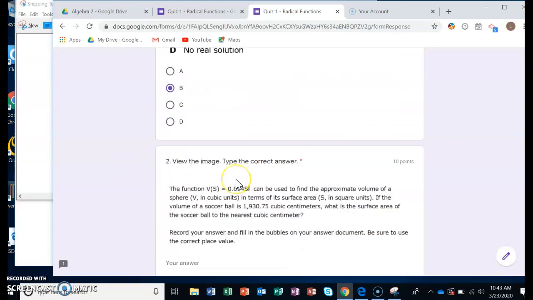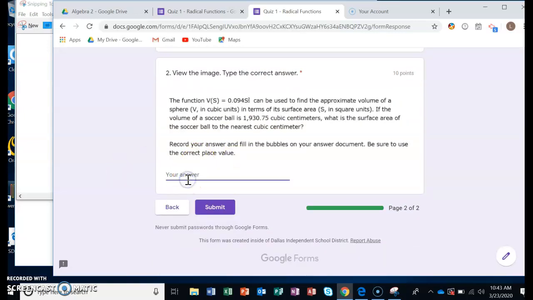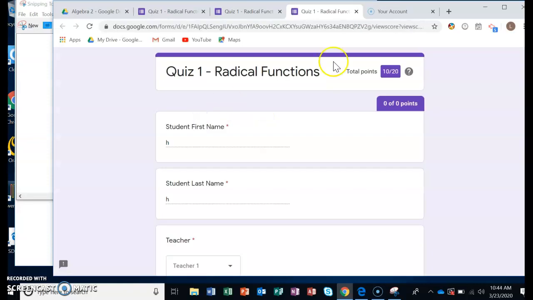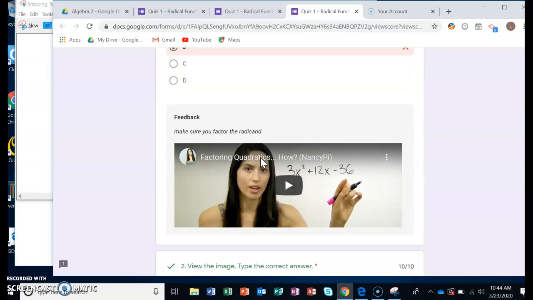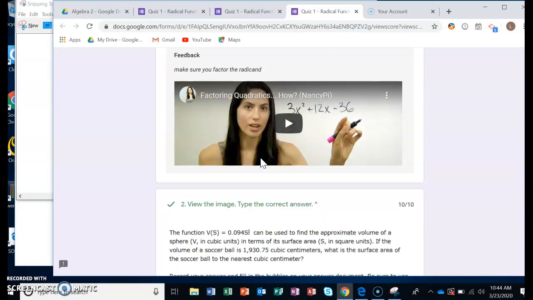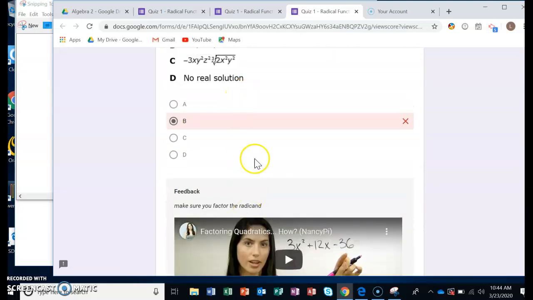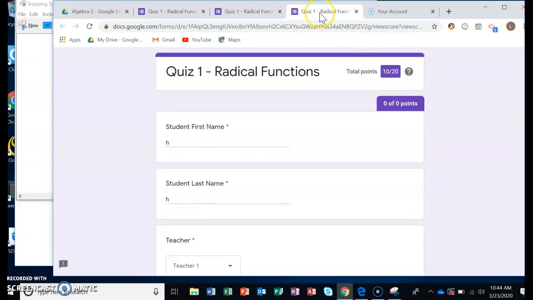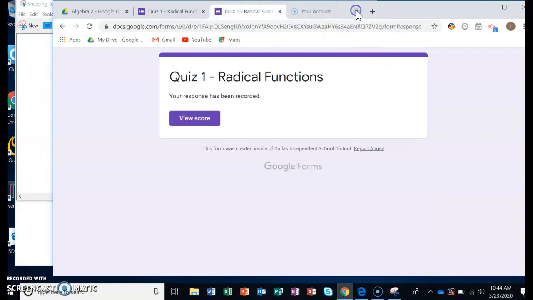So we'll choose our answers. And this is a great way for you to check your answer key as well. And press submit. And so students will actually see the screen: your response has been recorded, view score. And so I see as a student that I got 10 out of 20. And I can see which questions I got incorrect. And I can see my feedback that I put in there. And then you just X out of that preview screen.